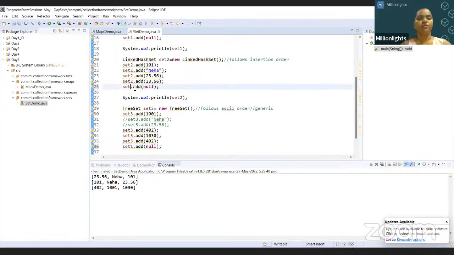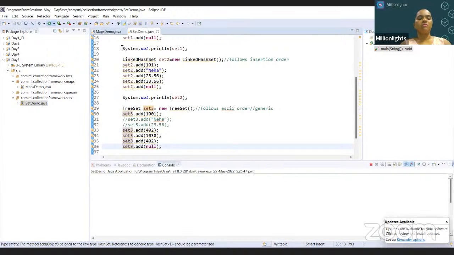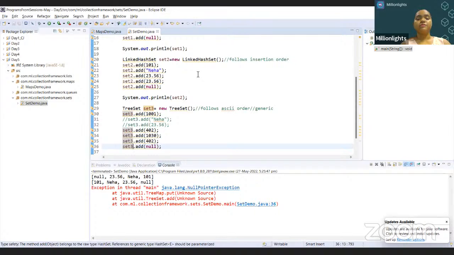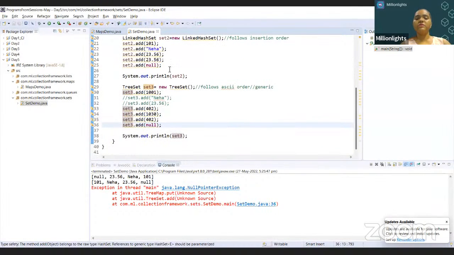This is for set 2, and this is for set 3. So it is allowed here, but because of being of a different type, it is not going to allow you to add null in. So null is allowed for the other two, but not in this one.